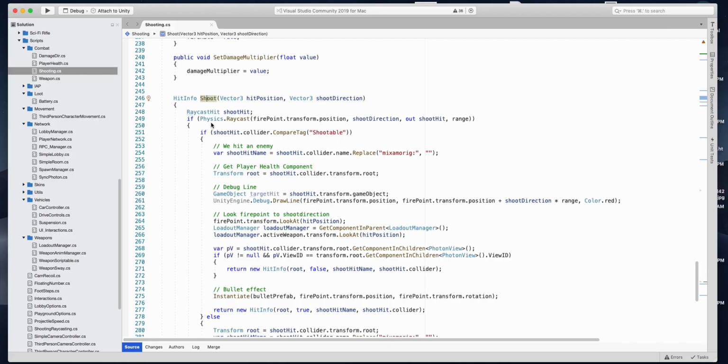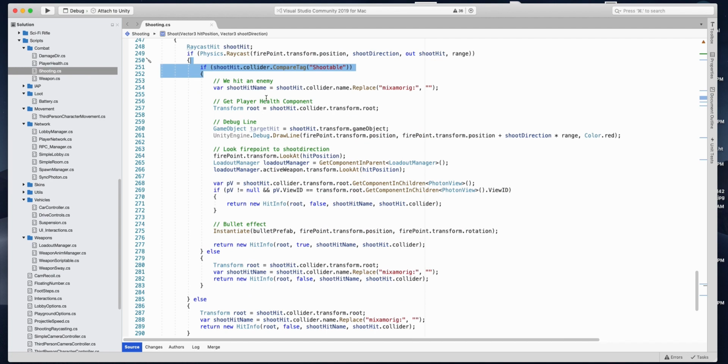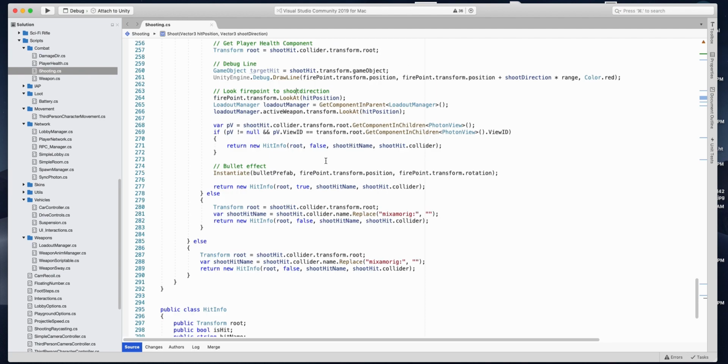If we shoot and we actually hit something and it's shootable again, then we go ahead and get the collider information of that shoot hit. This is just something that I do here. In the future, I'm going to explain what I do with networking and multiplayer. But at the end, we instantiate a bullet prefab that I created before. And where do we instantiate it? At the fire point or the muzzle position, and we give it the transform rotation and instantiate the bullet. The bullet already has a velocity that goes in the forward direction.